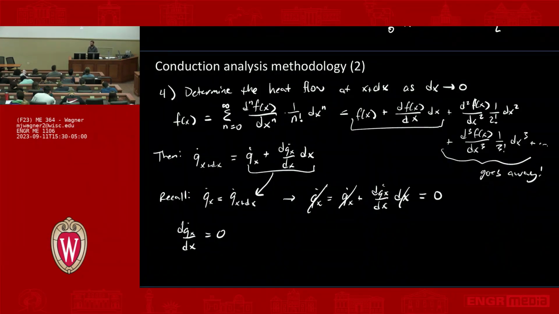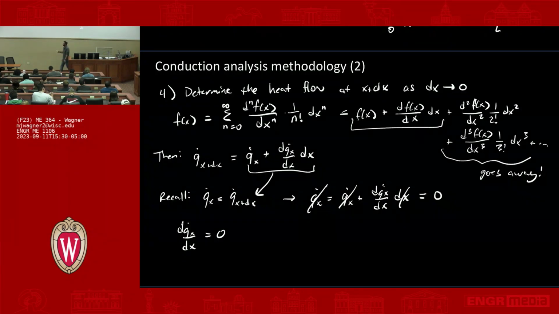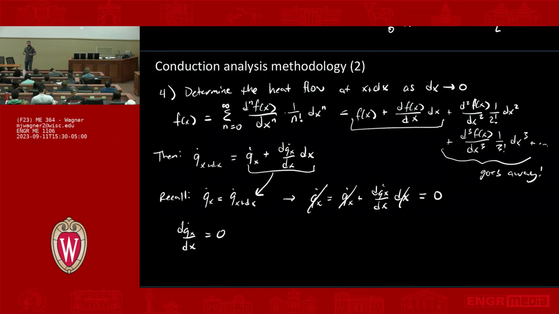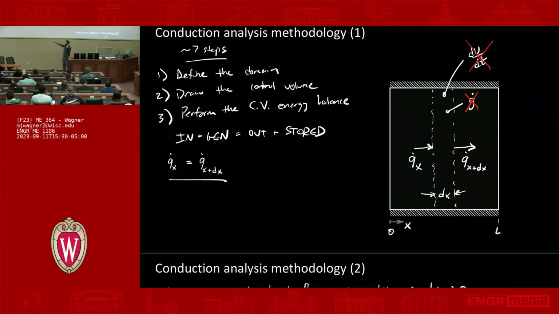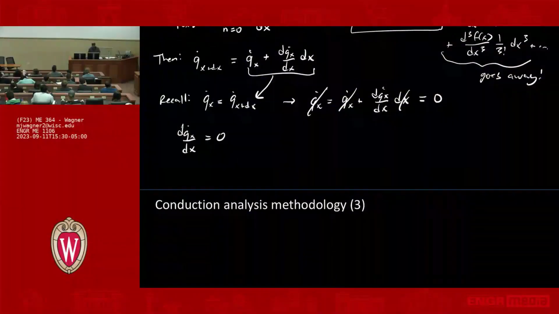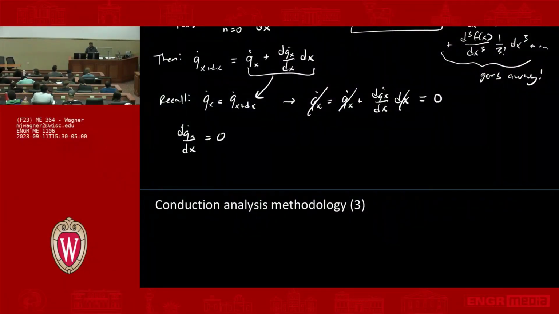So you still may be skeptical as to why this helps us at all. But it does. We've now come up with this differential equation in terms of heat that governs our problem. This is actually one of the governing differential equations for this problem in terms of heat. What this is saying, in an intuitive sense, is that the rate of heat transfer doesn't change as a function of x. So look back here. Rate of heat transfer doesn't change. It has nowhere to go. There's no generation, there's no storage, nowhere to go. So it just stays there as it was. So the rate of heat transfer is not changing. Okay. Good, so that's our governing differential equation in terms of heat.